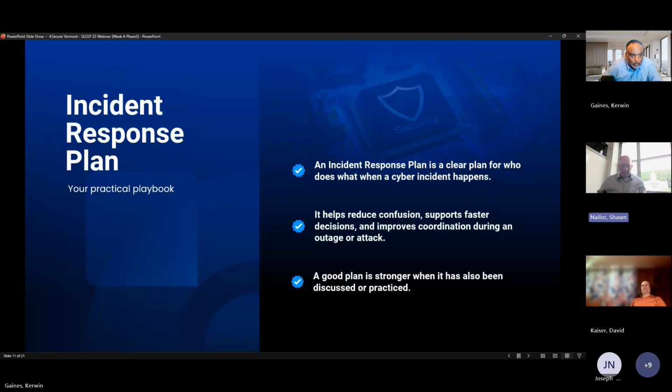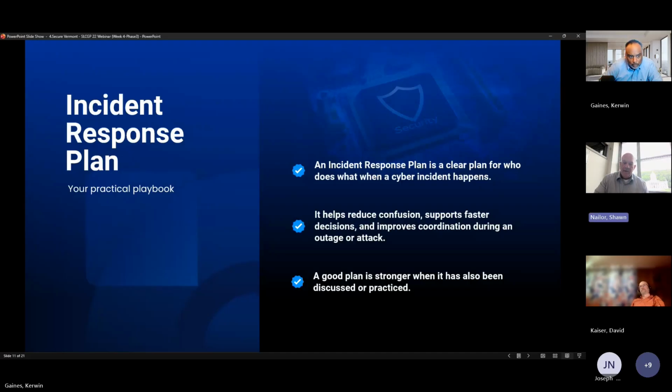And so even the simple things like having an agreed upon communications plan, that the chair of the select board will be notified every 4 hours, and then sticking to it so that you don't get off the rails and have distractions that are competing against being actually responsive. That's important.